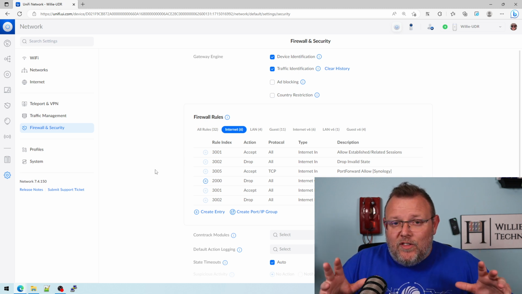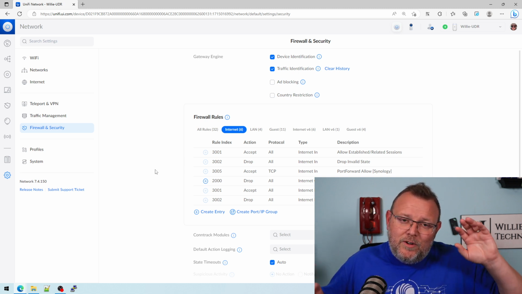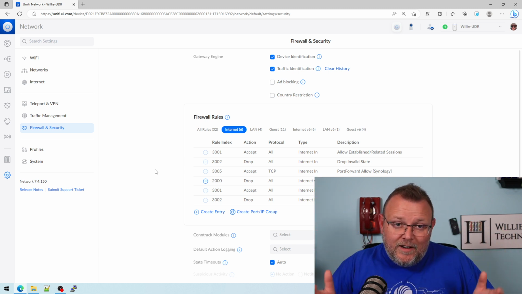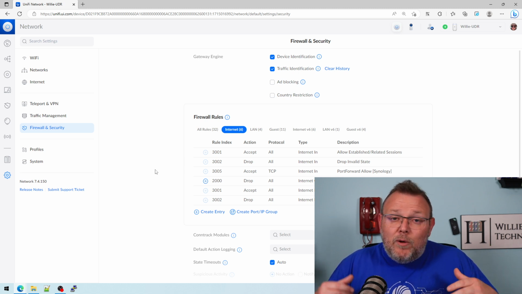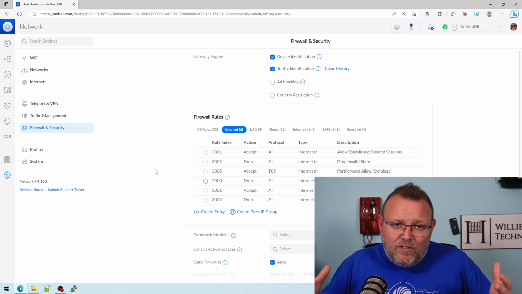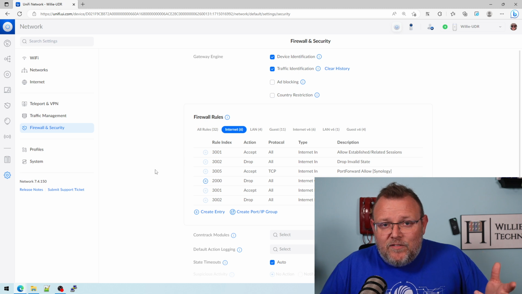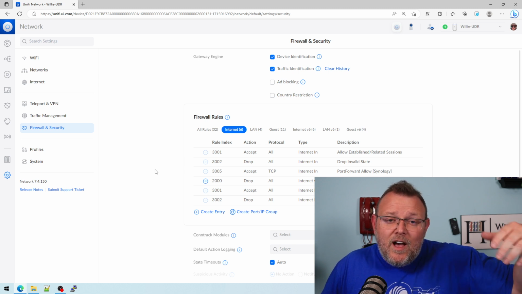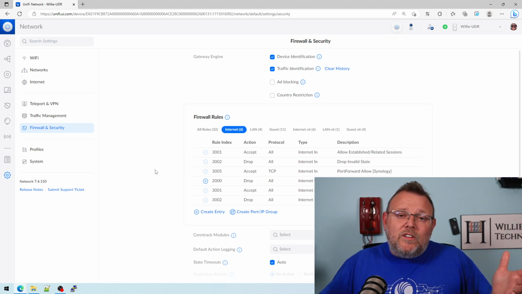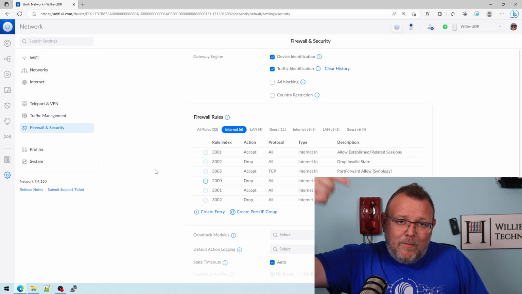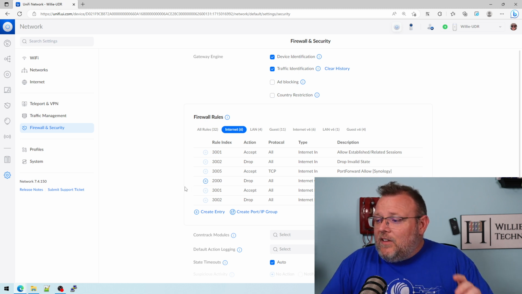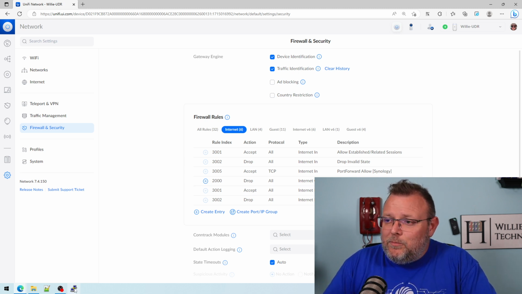If you want to see a video on this where we block everything except the 3 needed ports to get on the internet, let me know down in the comments, and I'll do an entire video on just that. If you run guest networks, it would behoove you to block all traffic except for the 3 major ports that you need, which are 53, 80 and 443. And then if somebody's going to torrent or they're going to do whatever, they're going to have to use a VPN, and it's not going to be identified as you. So if you want to see that video on how to lock that down, let me know down in the comments. And if we get enough people that want to see that, that's the next video that we're going to do. All right, so my UDR should be provisioned.